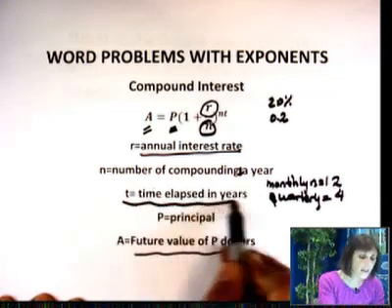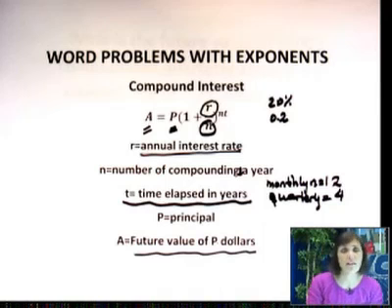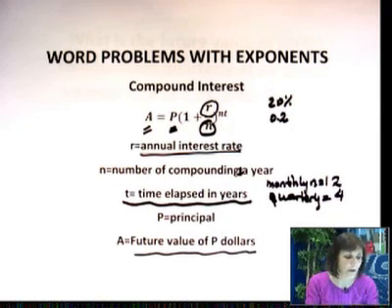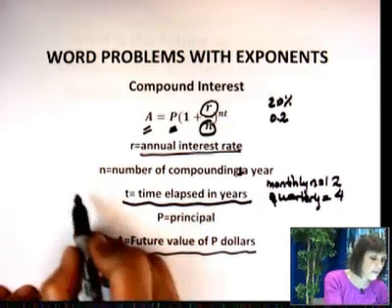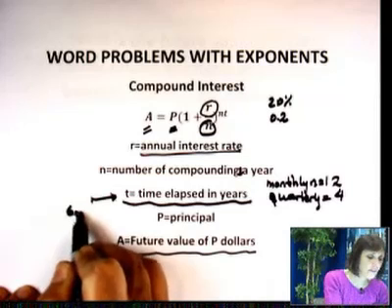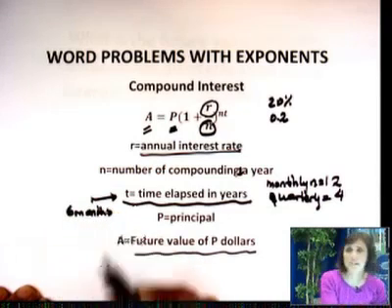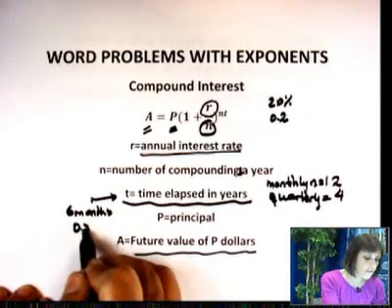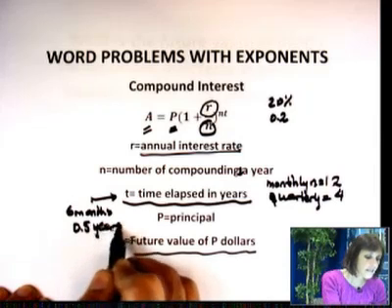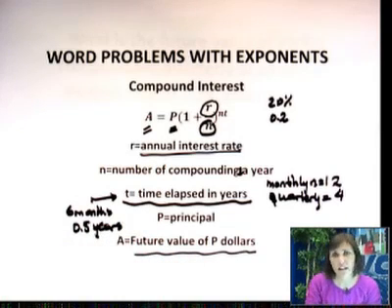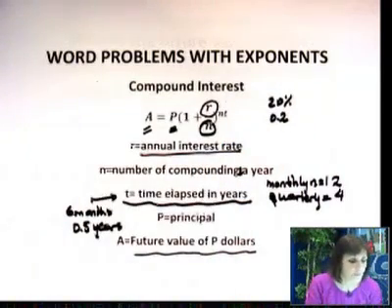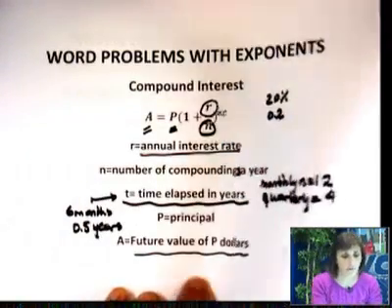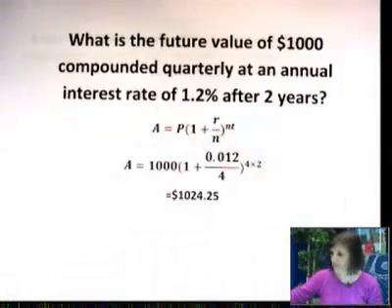t is when they ask, okay, how much money do you have at the end of 15 months or 2 years, 3 years? t is that, but you have to put it in years in this particular formula. In other words, for t, if your period is 6 months, you don't put 6, you put 0.5 years. Does it make sense? So you're going to put it in years. So now that we have the formula, because you have an exponential expression in there, let's see how it works out when you have a real life example.